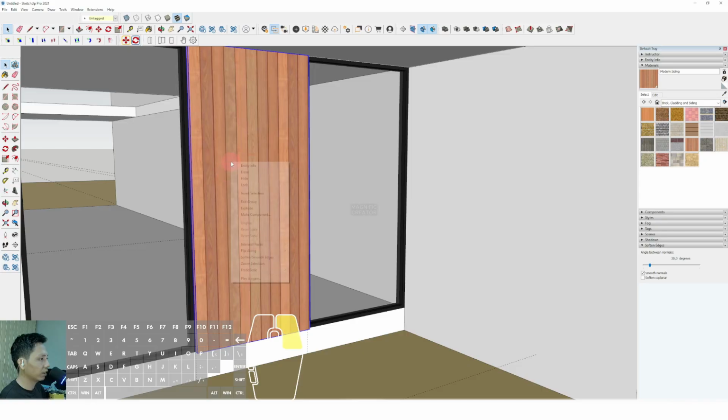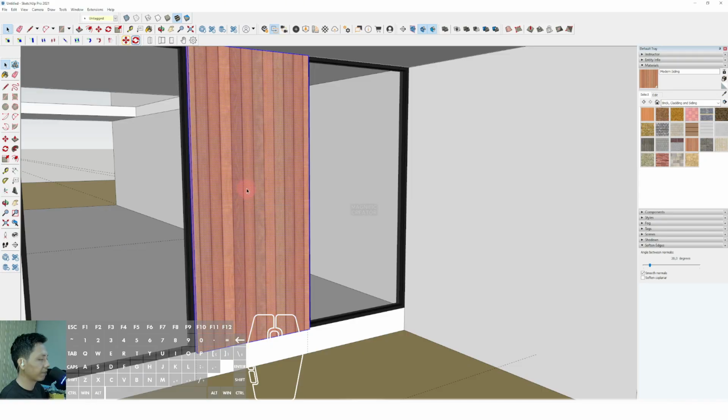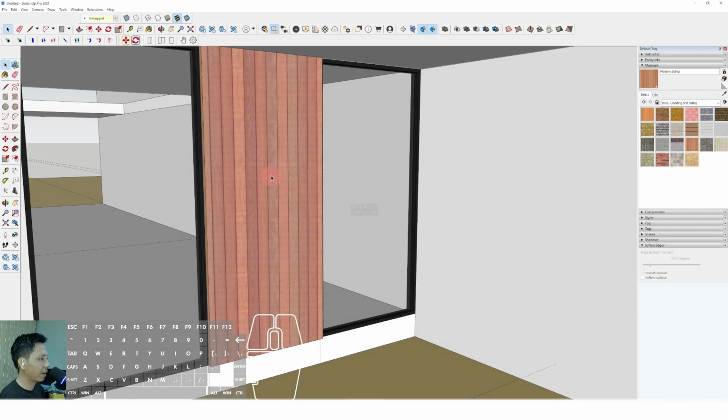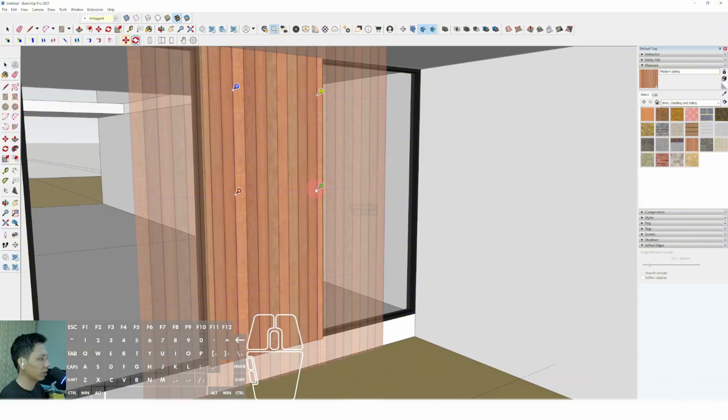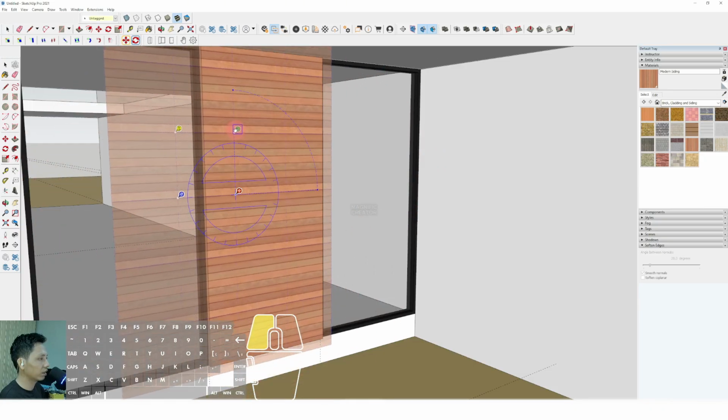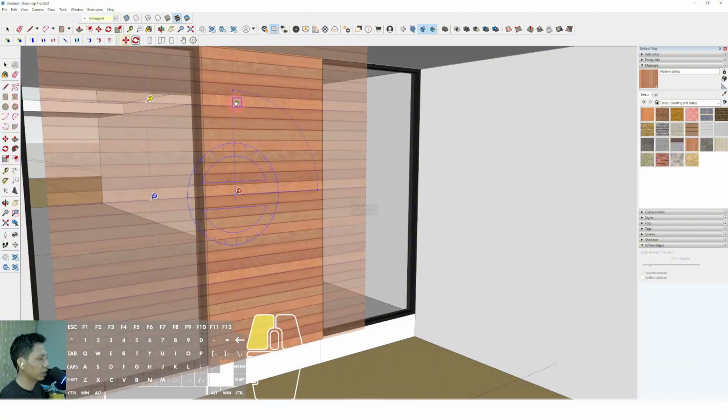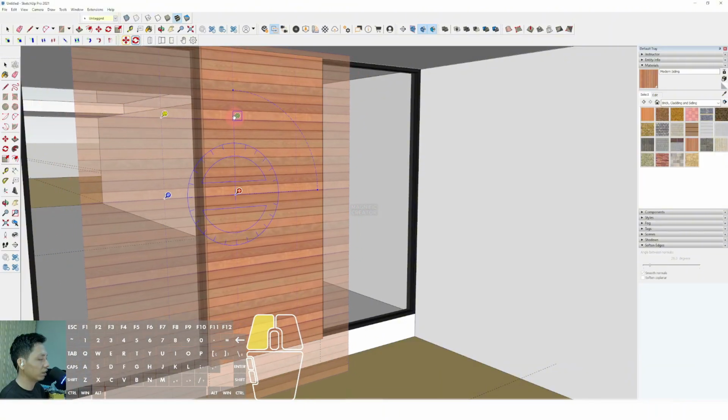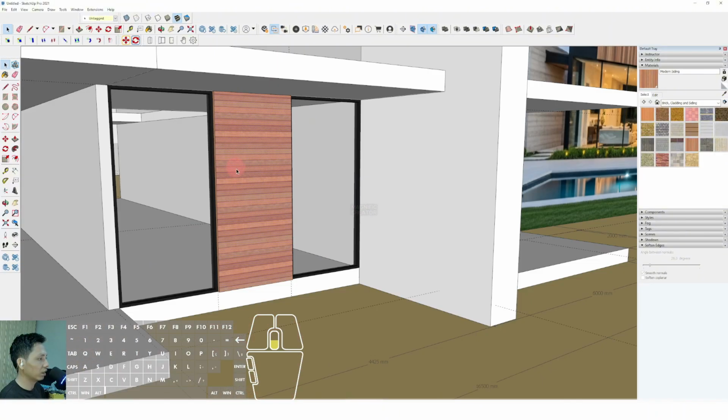Now we can right click and explode. Okay, then we can click the surface. We can right click and select texture position. Okay, then we can adjust this orientation like this. We can adjust the orientation and the scale at once like that.